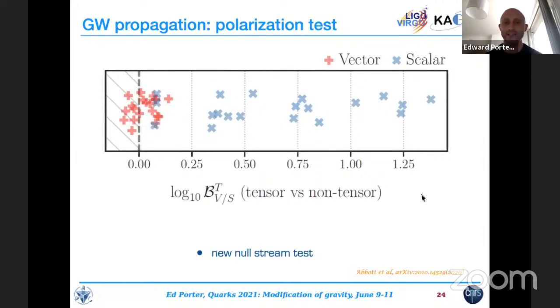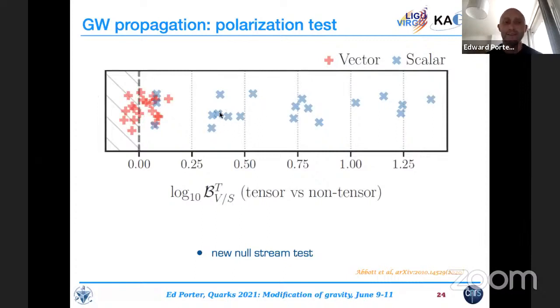In this case, I'm plotting the log to the base 10 of Bayes factors along this axis. Anything strongly below 0 would hint that we should prefer vector or scalar polarizations above tensorial.